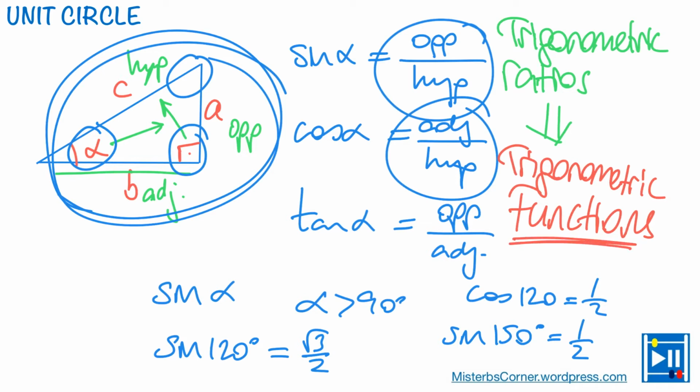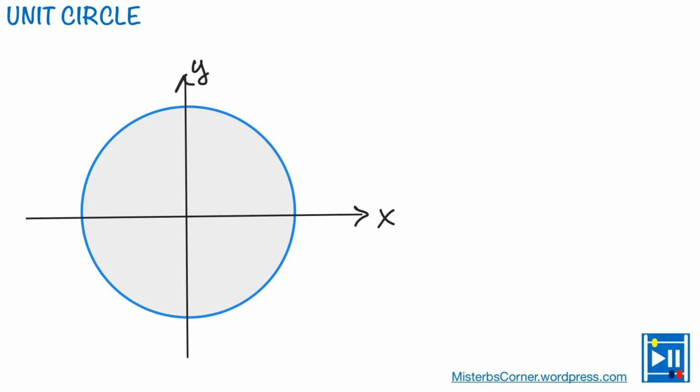So let's see how. So this is the unit circle. Now this is called the unit circle because this is a circle with the radius being 1 unit. So here the coordinates are 1, 1, -1, and -1, because this is the negative x and negative y axis, right? But the radius, it doesn't matter where you draw it. You can draw the radius from here, you can draw the radius from here. It doesn't matter where you draw it. The radius is always 1. So this is the unit circle.